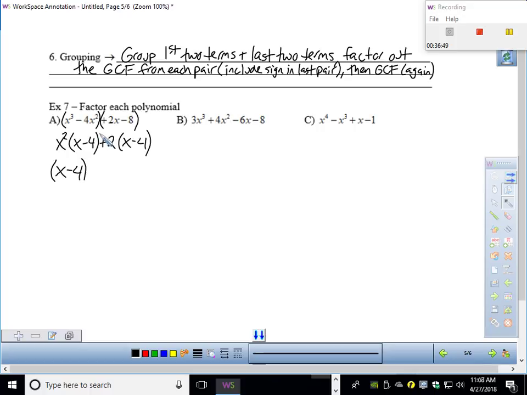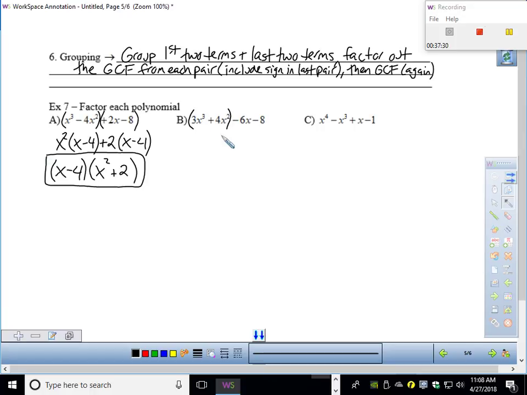When I pull out an x minus 4 from here, I get an x squared left. Here's my plus. When I pull out an x minus 4 from there, it looks like I still have a 2 remaining. So it looks like a greatest common factor, exactly like the one that I put on, I guess that was example 1b. So if you need that as a frame of reference, please use it. All right, so if it clicked the first time, great. See if you can get the last two pretty quickly. If it didn't, maybe after the second one it'll work.